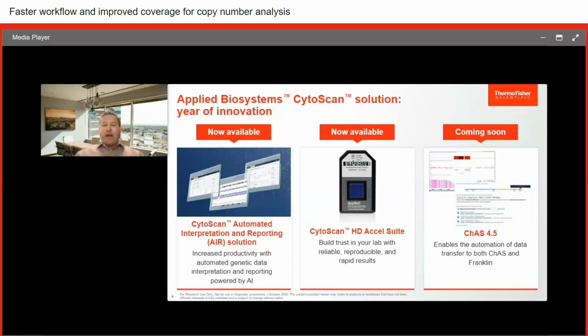So what Chaz 4.5 is going to provide is the automated enablement of the transfer of data files from the scanner itself to Chaz. And then for those users that have the Air solution enabled, they'll also be able to set it up so that the data files automatically transfer to the Air solution as well. As of today, the files sit on the scanner, and then when the end user comes into the lab or office, they have to manually transfer those over, which takes anywhere from 6 to 10 minutes, depending on the array type that was used. And calculating your own volumes within your labs, you can easily determine the amount of time savings that this will offer.